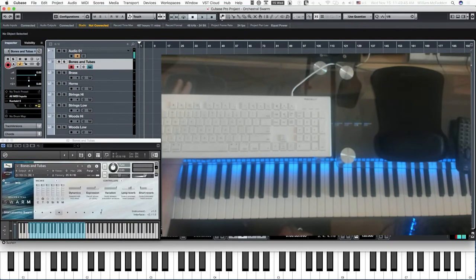So the first patch we'll look at is the Bones and Tubas patch. And as you see, we have different articulations. I guess we can loosely use the phrase articulations. They're not your standard articulations. And the first one's called Tenuto Swarm.